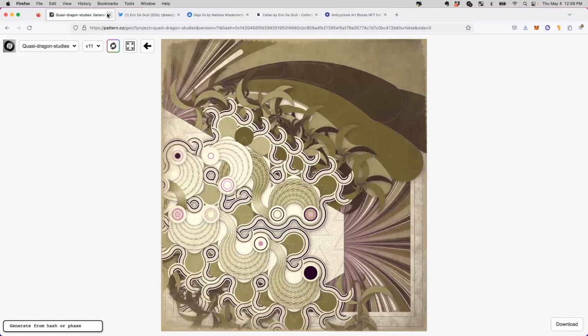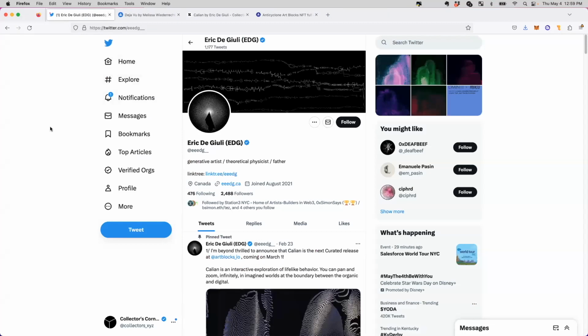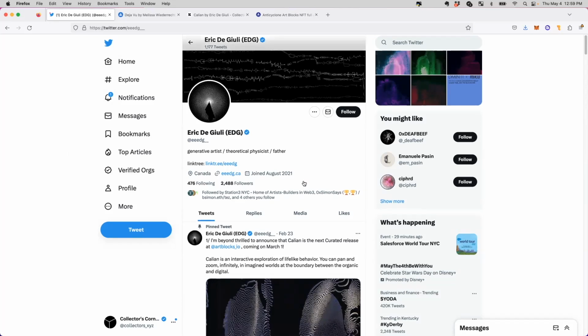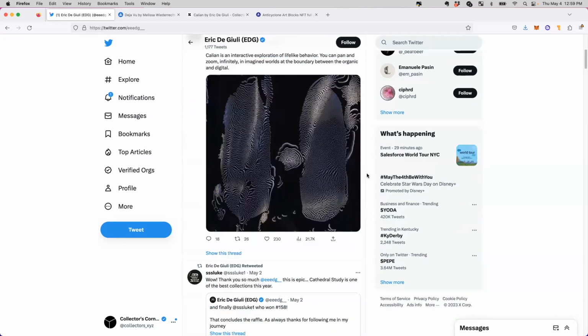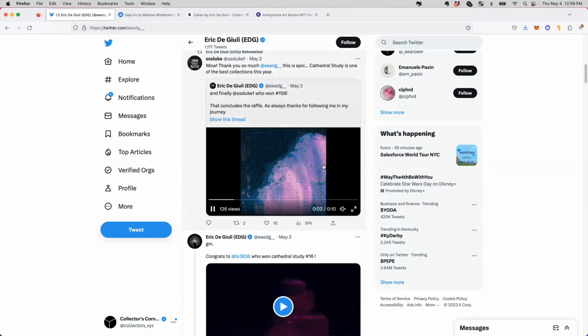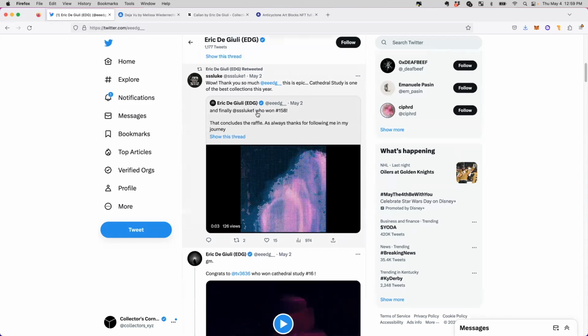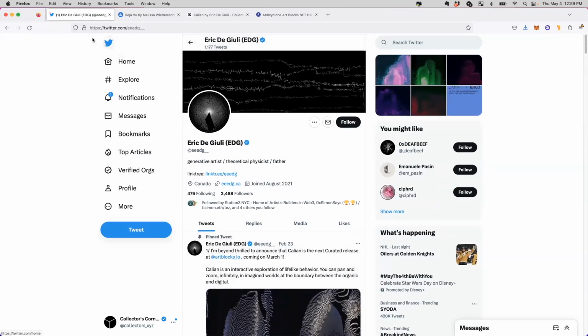All right, Jared, I know you got to get out of here soon, so I'll go fast. Artist to highlight, Eric DeJuli, I hope I pronounced that right, EDG. Fantastic artist. He's been Art Blocks curated. He has other Art Blocks drops. He's been on Proof. He has some really, really cool art, and he engages the community. Definitely worth checking him out, and you will not be disappointed. This guy's a master at both still art and dynamic art.